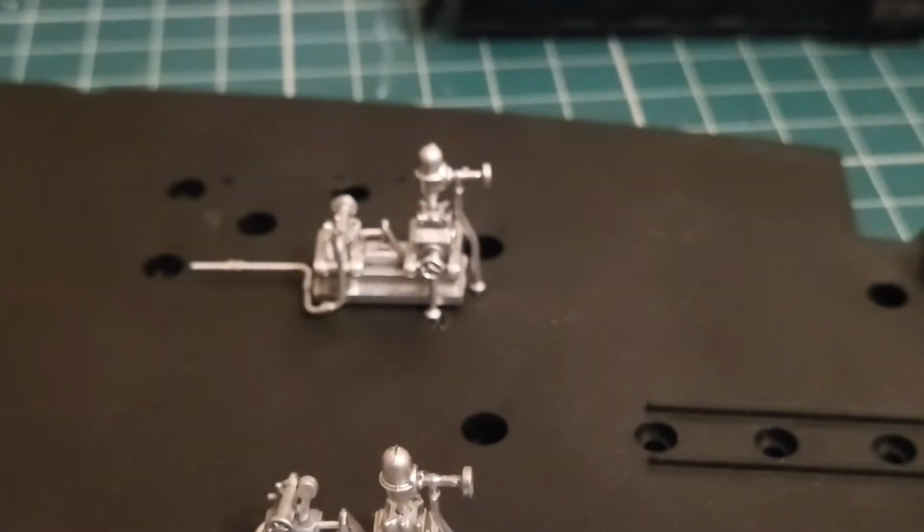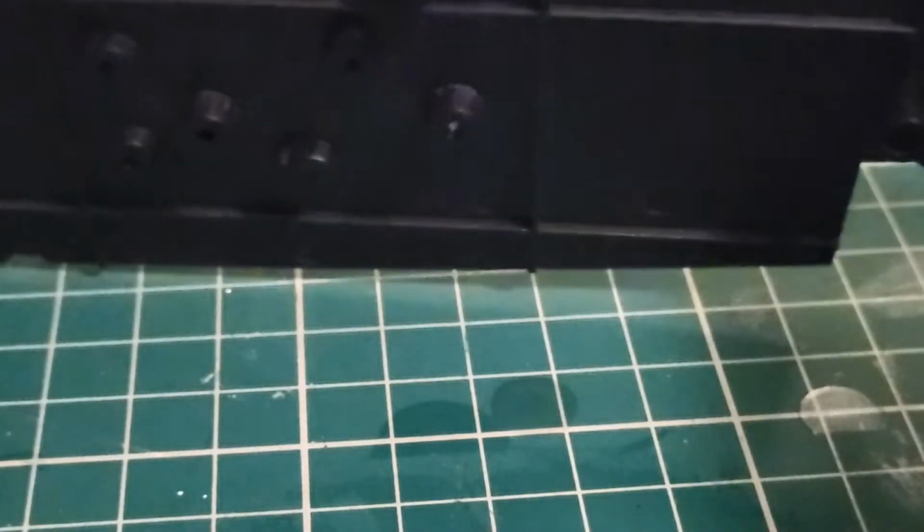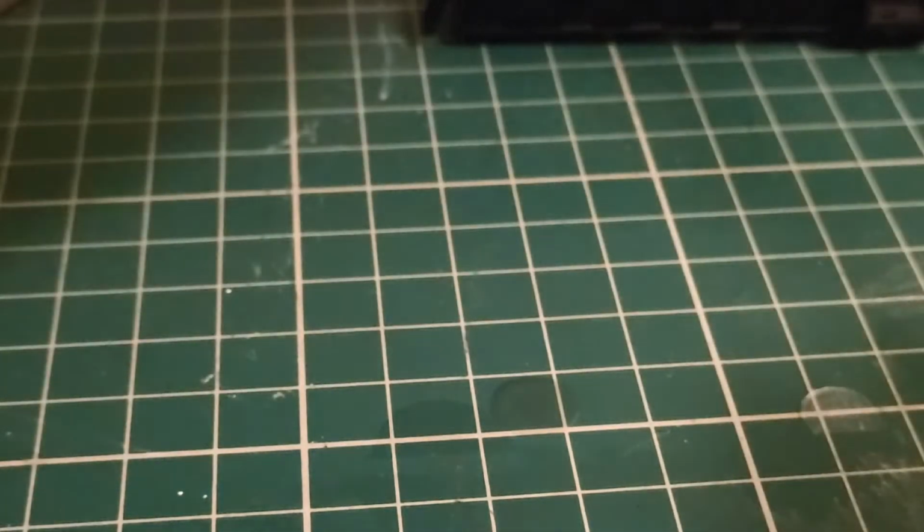Okay, so that's in. What it wants us to do now is put a screw in place to hold this in. It seems a bit weird that it would ask us to do this detail, then put a screw in, but that is what it's asked us to do, and we are but its humble servants. So let's flip this one over and get a screw in to hold this in place. We are going into this hole here. Now I'm hoping this will just screw it in and it won't push it out, it will actually pull it too.